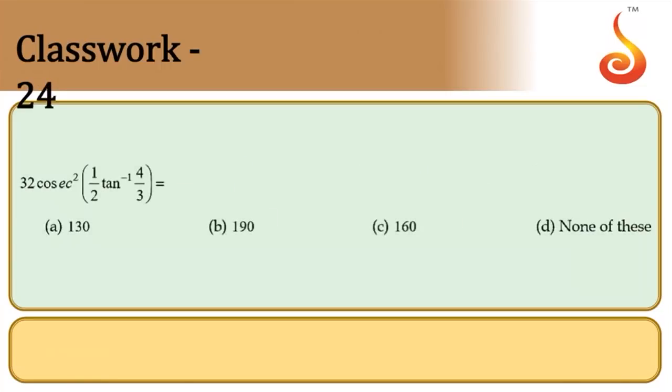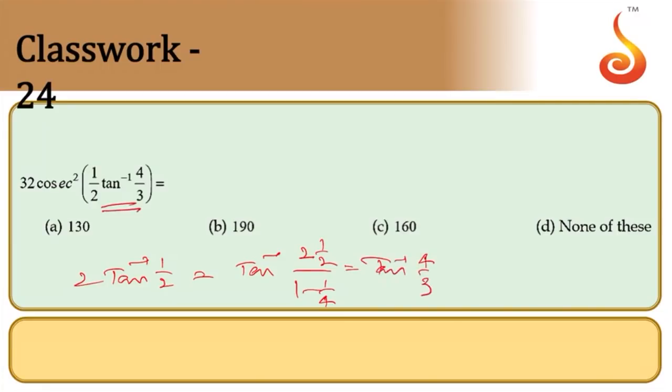So coming to the next one, the 24th. Half sin inverse of 4 by 3 is equal to, here for the half angle value, let me consider 2 tan inverse of 1 by 2. You know this formula, tan inverse of 2x divided by 1 minus x square is nothing but tan inverse of 4 by 3. So here tan inverse 4 by 3 can be replaced by 2 tan inverse of half. So the 2 gets cancelled.